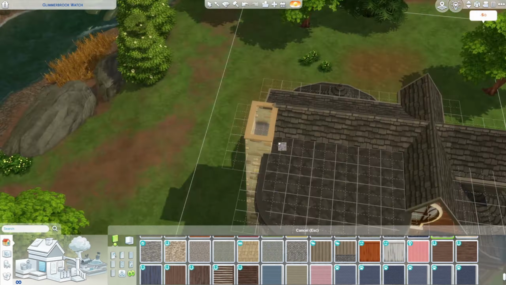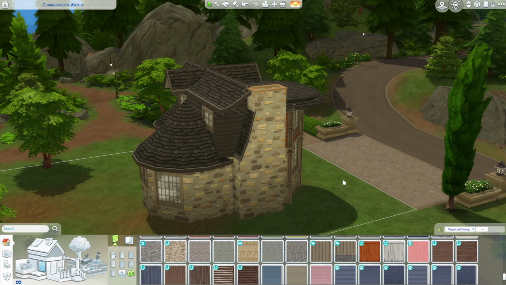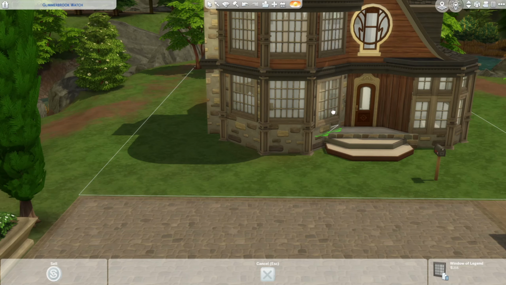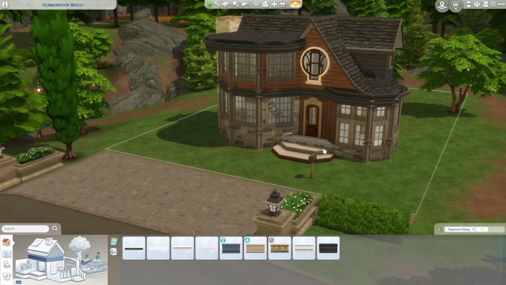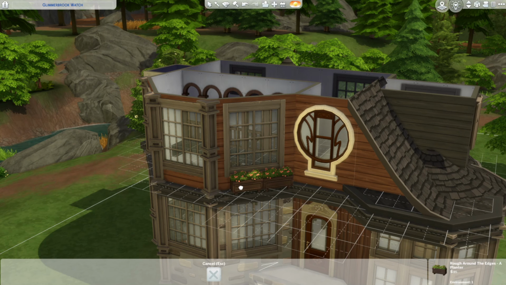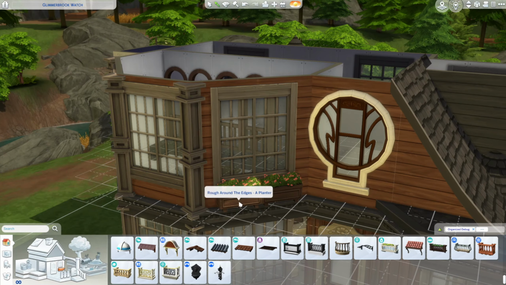And then outside we're just adding some finishing touches, a half wall on top of the chimney, and also adjusting the windows and adding some trim in between the lower and upper floors. And out here on the windows, we're adding some flower boxes. These are from University, these little brown ones with the tiny flowers. I put them all around the top floor here.